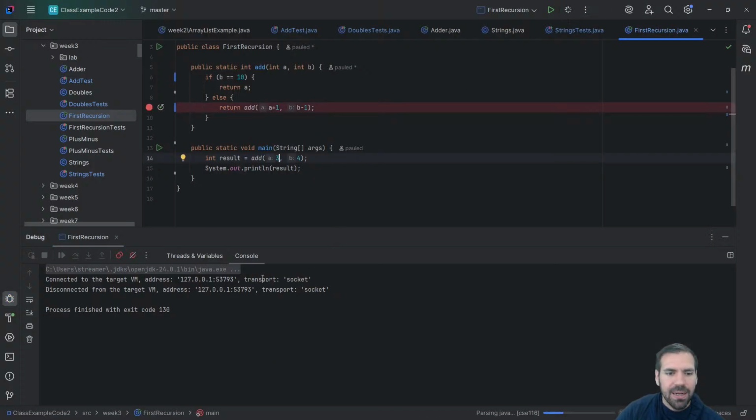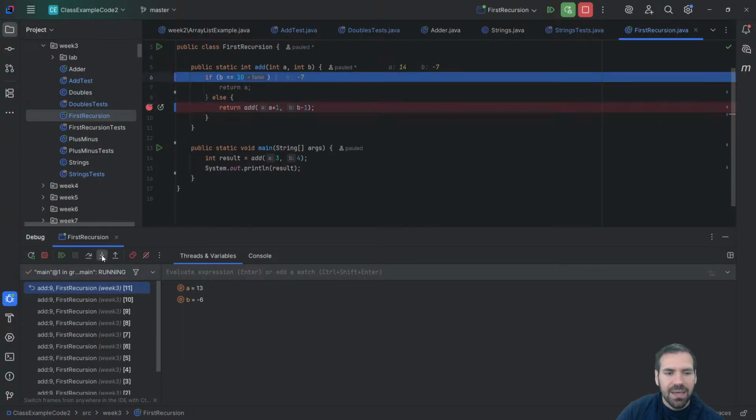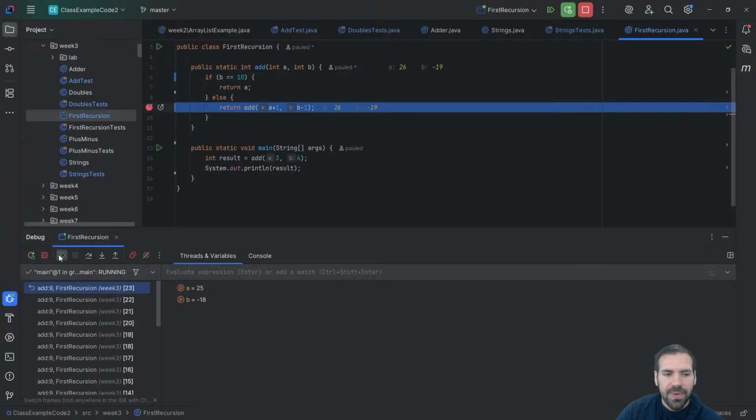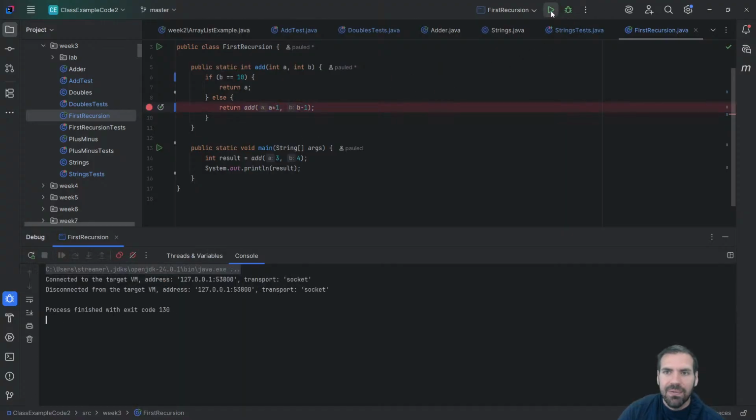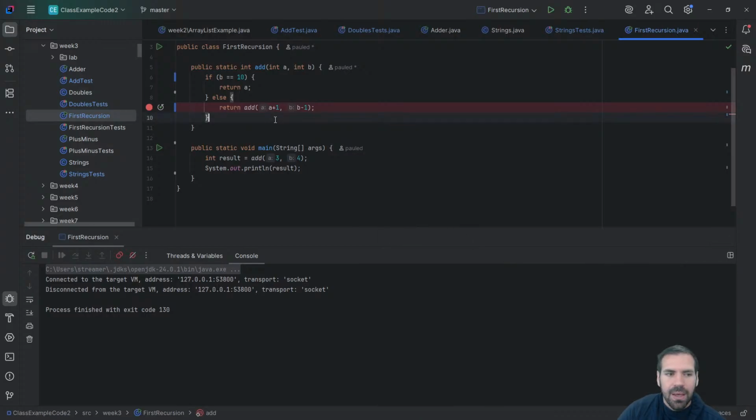Run this in the debugger again. Instead of bouncing between positive and negative, here we're going to get b going more and more negative as we move forward. Let me hit this button, it'll be faster. b will get more and more negative, and we never hit the base case, so we just keep adding stack frames, adding stack frames, adding stack frames. And if we do run this, well, we already saw the stack overflow, that'll be the same. But then, what was our time? Oh, we got tons of time.